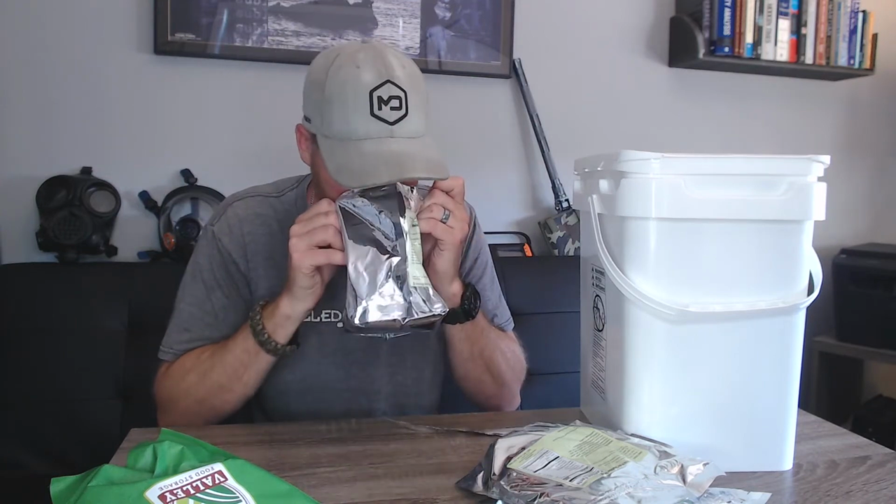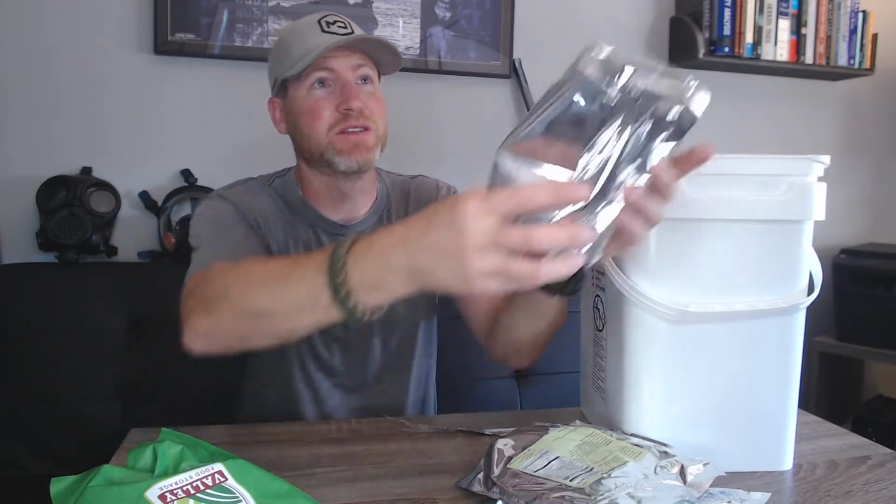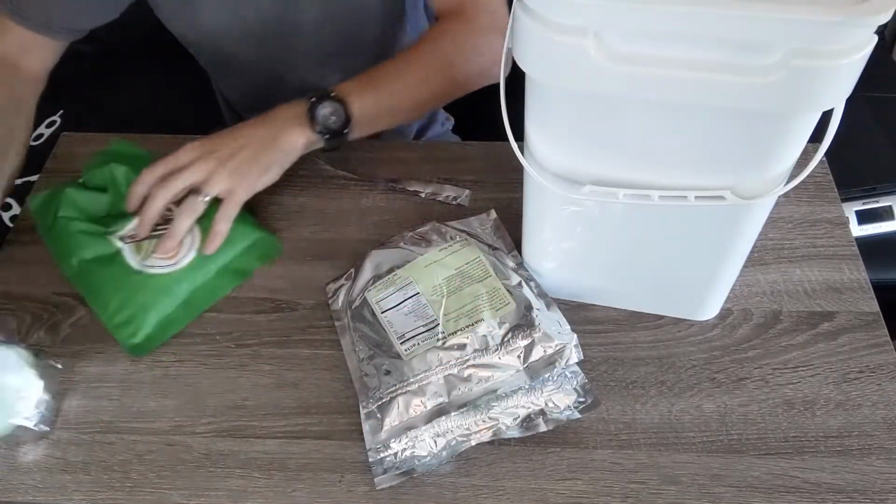All right, that actually smells pretty darn good. It does smell like enchiladas and beans and rice, so I'm excited for that one.